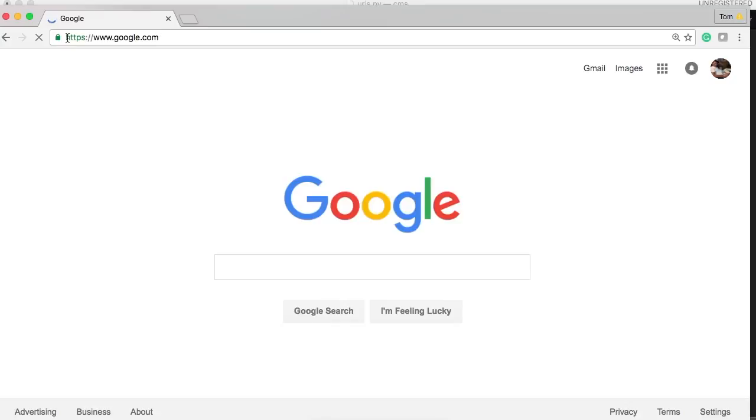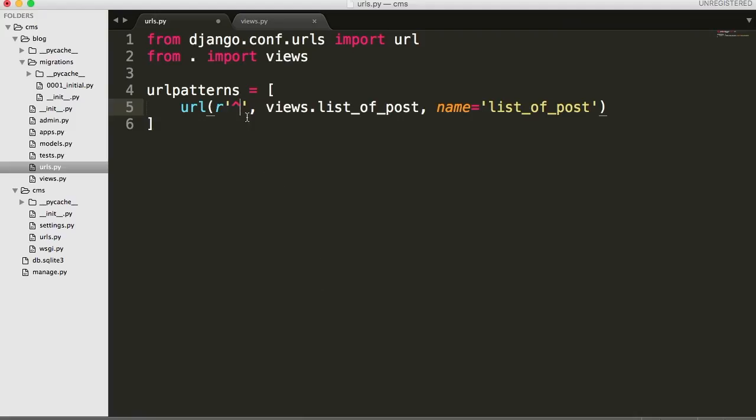Anyhow, up to this point, if our URL matches all the way up to here, then continue. That's basically what the caret is saying, because when the user comes to our website, they're going to have this part of our URL already in there. So if it matches up to this point, then continue. Then we're going to add one more regular expression character in this case, and that's the $. It says, hey, you hit the end, everything matched to here, you can stop now. Basically, that's what that's saying.